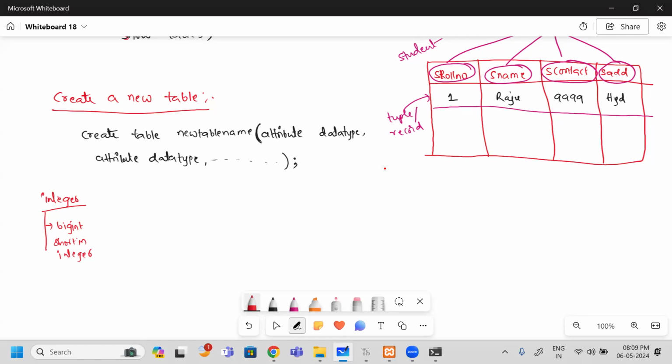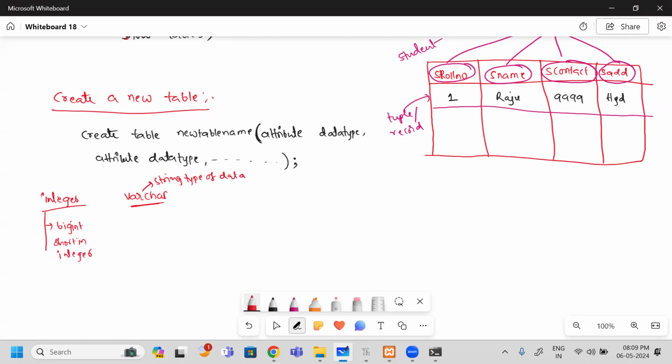Next one, string type is available. In Python programming, we call it a string, but in MySQL, you have to call it a varchar. So varchar is nothing but it can hold the string type of data.